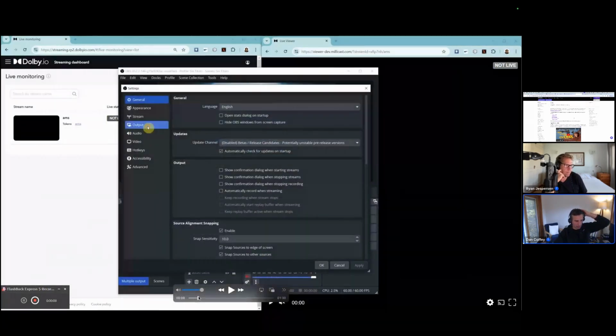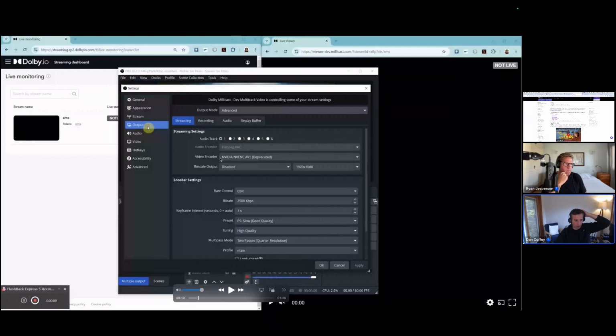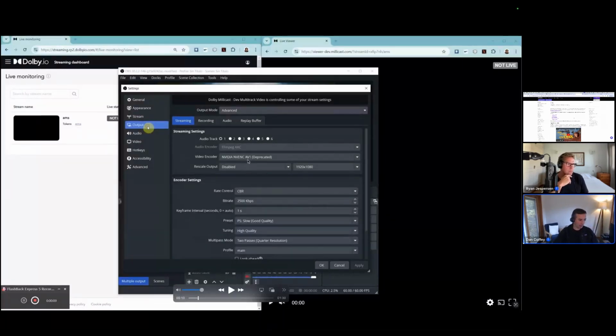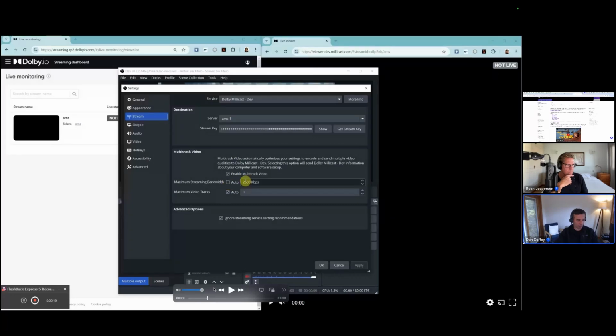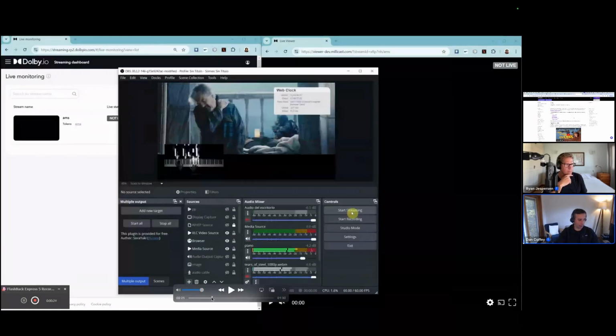So you come into OBS when you have the proper encoding card, right? So in this case, we're using NVIDIA's AV1 codec, so hardware-based encoder in OBS, and the output mode is advanced. So we're sending to the dev environment for Millicast. We're putting in some details around the encoding, right? You can kind of tune the codec, and you can pick multiple bit rates. And so you can either say auto, go ahead and pick for me what the bit rates are, or you can uncheck that and go to a manual where you can set the actual bit rates.